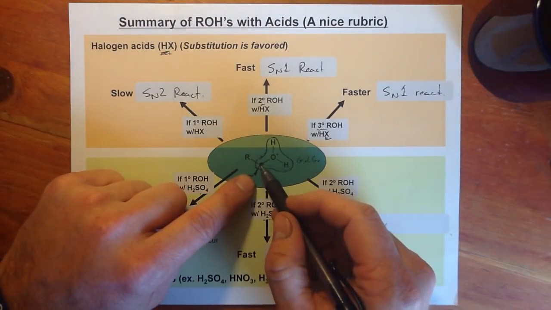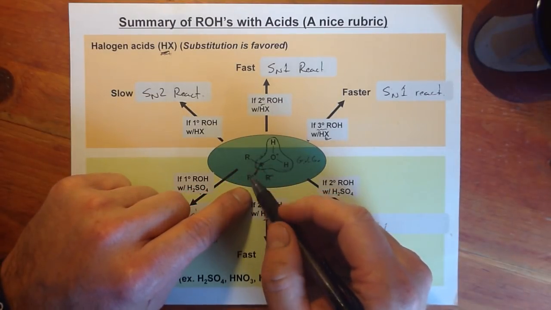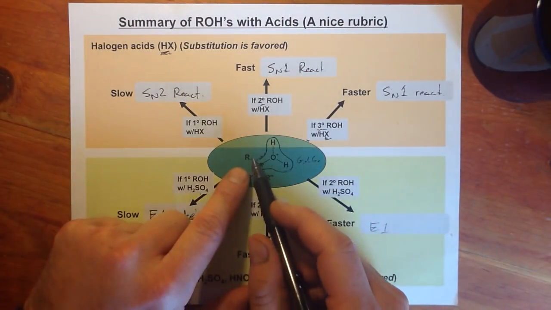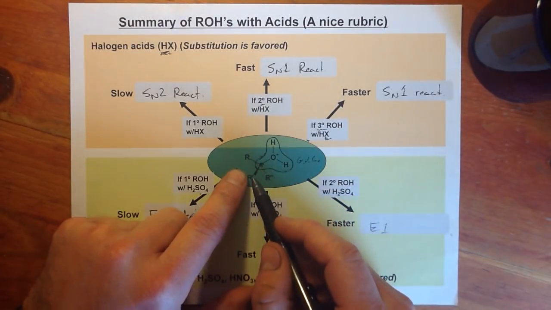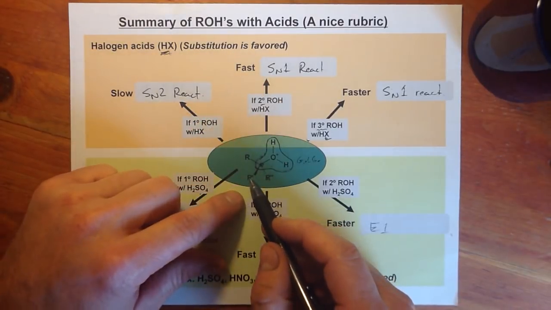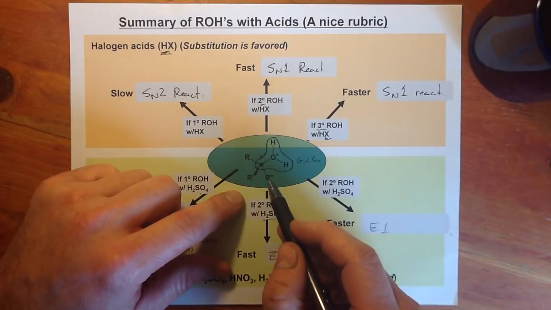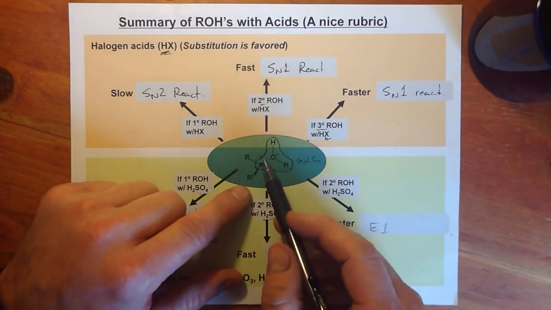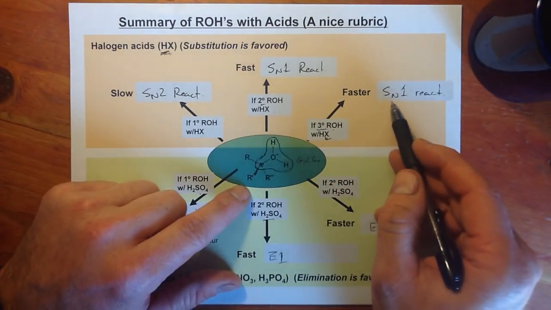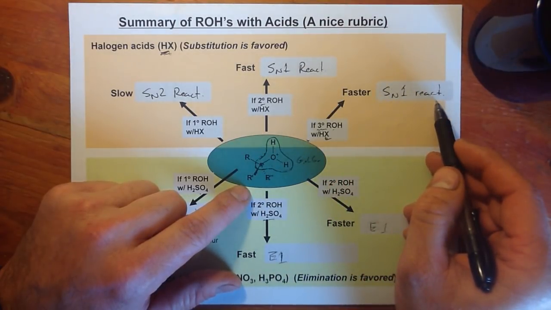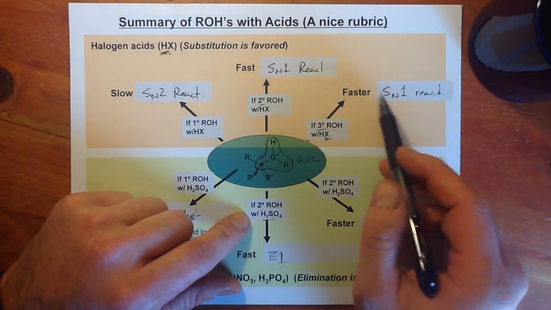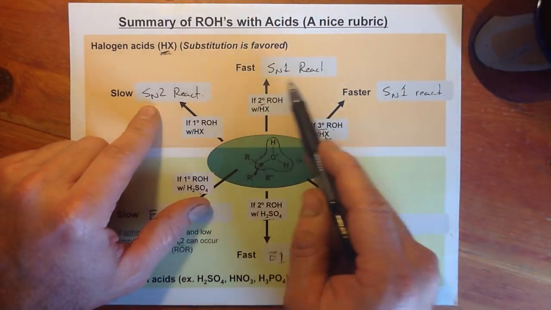If encircling this carbon, we have 2 R groups that are present, just sort of saying these can be either hydrogens or carbons. If we have 2 carbon-carbon bonds, secondary ROH, we see an SN1 reaction. If all 3 of these R, R prime, R double prime are carbons, then we would have a tertiary ROH that's been protonated, and we will see even faster SN1 reactivity. So SN2, SN1, SN1, and we're going up in speed as we move left to right.